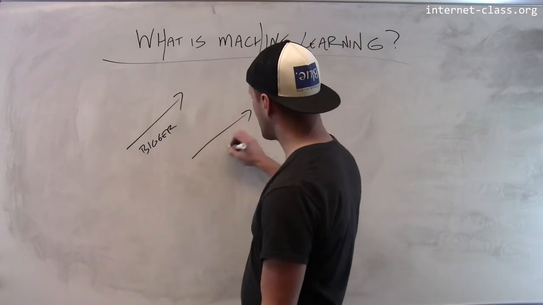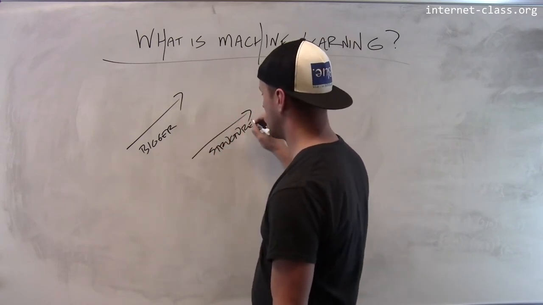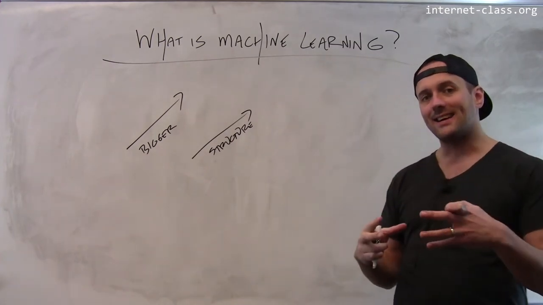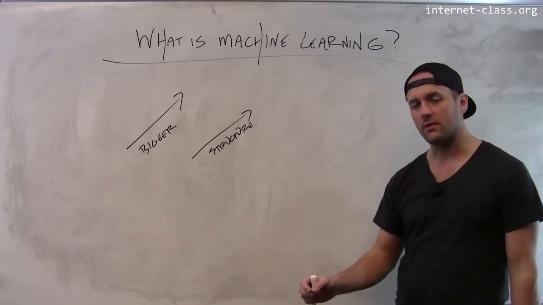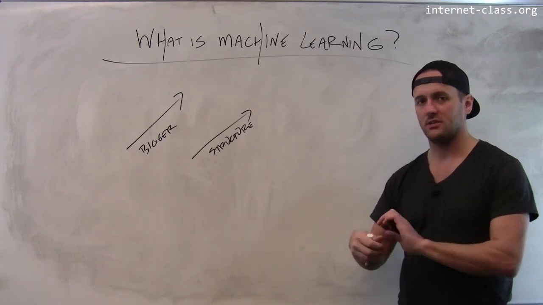And the other thing is an increase in the structure of the content that's available on the internet through things like the Semantic Web, Web 3.0. The data that's available online is going to be easier and easier for computers to use, and so it'll become easier for computers to use that information to make decisions.